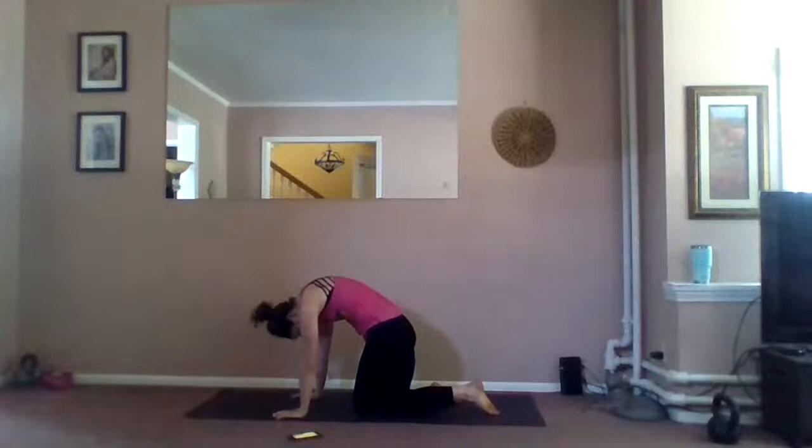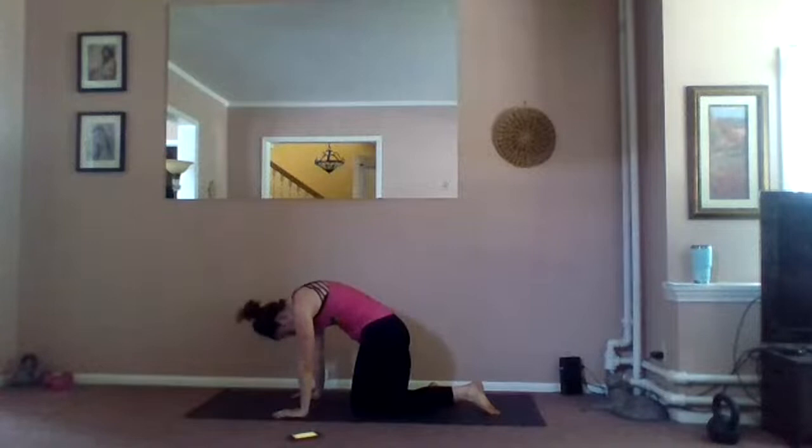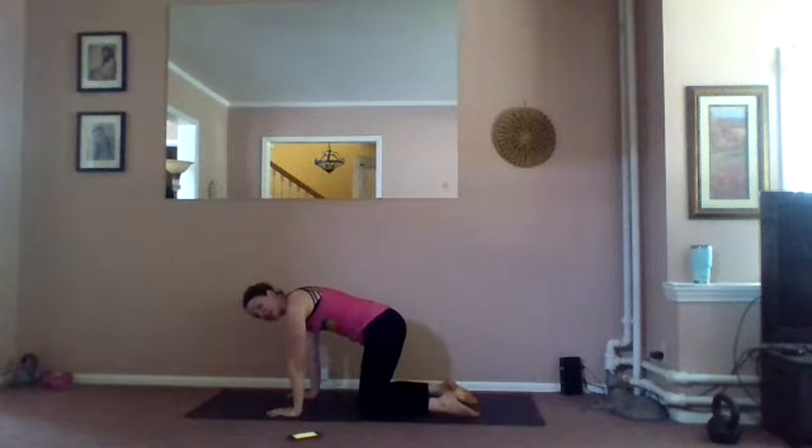Inhale, drop the belly. Exhale, arch the back. If you have that leg crossed, we're here for 3, 2, let's neutralize and take that left leg over that right, cross it like you have to pee. Inhale, drop the belly. Exhale, arch the spine, making sure that knee is still right under those hips. Again, we're just getting a little bit different stretch into those hip flexors. A lot of single leg stabilization today. Beautiful. Uncross those legs. Find that neutral tabletop.